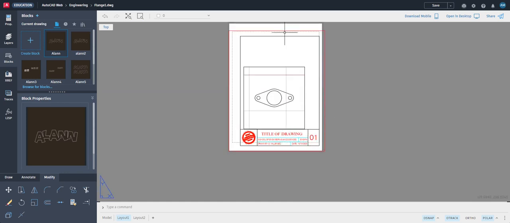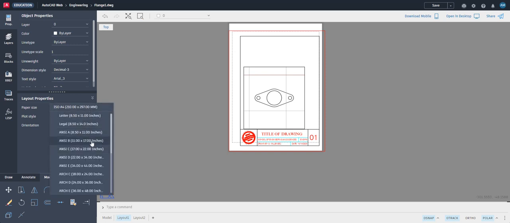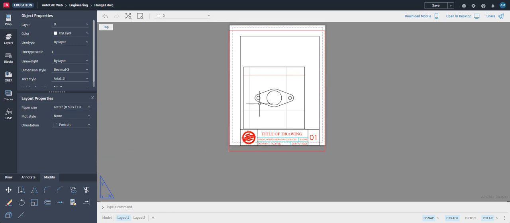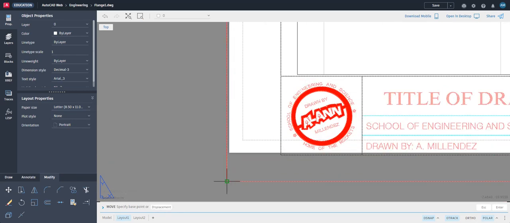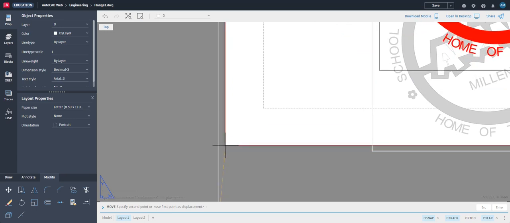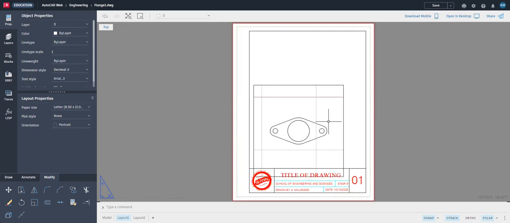And then if your paper does not fit, that means that the white paper is not set at 8.5 by 11. So go again over here, right click on this one, Show Properties. And as you can see, the paper size is not 8.5 by 11. It is set at ISO A4. So pull that down and change it to Letter 8.5 by 11. Click that. And if it moved again, well, we're simply going to move this again, pick the endpoint, and then simply do your best to point to this corner here, and then simply Zoom Extents, and there you have it.